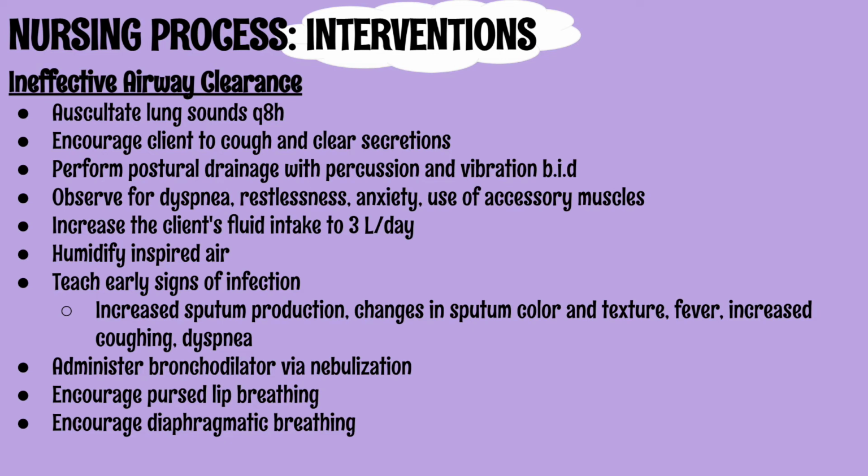We're going to want to auscultate their breath sounds at least every 8 hours. This is an important intervention in making sure that the patient isn't experiencing any airway obstruction or airway resistance from the excessive mucus they're producing. You want to encourage the client to cough and clear those secretions to keep the airway clear and improve ventilation. You could also suction the secretions, but only if needed, because these clients are at high risk for inadequate oxygenation.